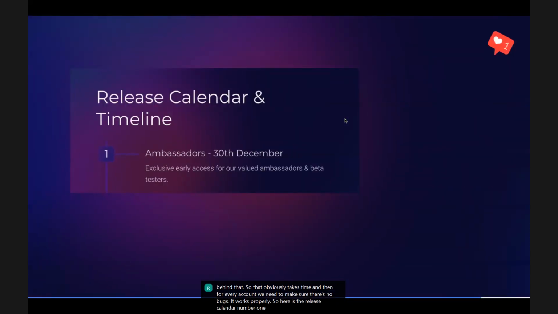Number one, the ambassadors get first dibs. What does that mean? If you're an ambassador, awesome. You are the first one to get the tools that were all shown just now. What does ambassador mean? How can you become an ambassador? Ambassadors are the people that have used MarketingBlocks and have left a testimonial, a video testimonial, I believe, and let us know what they used MarketingBlocks for, because we need that data on our end to understand and make it even better. And if you can help us do that, then you are an ambassador.